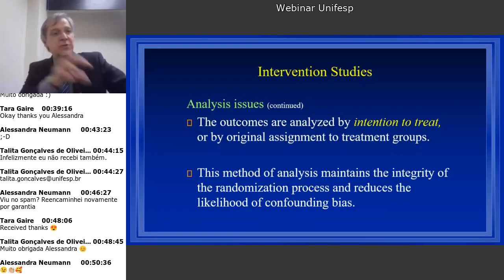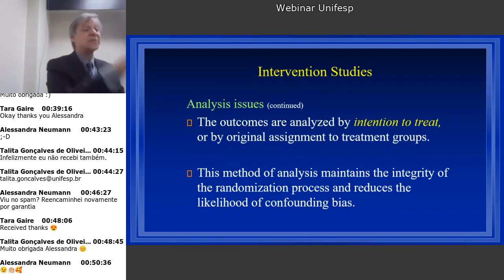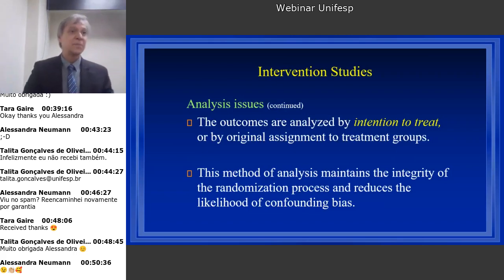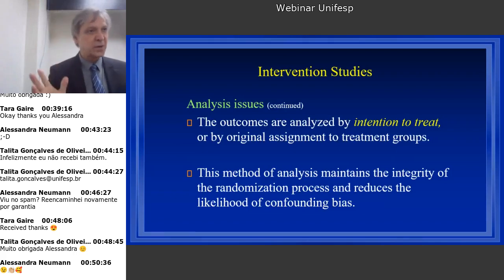So if people migrate from non-treatment to treatment because they learned the placebo didn't work too well, the blinding didn't work too well, and people heard about it, it's an important treatment, it's a rare disease, and a killer disease, people may migrate. You ethically cannot avoid that, but you don't analyze them as such. You analyze like they're in the original group, and that's going to bias towards the null hypothesis of no association, if and only if the treatment is effective. We're going to be dealing with that with type 1 and type 2 error later on. But are you with me on that?